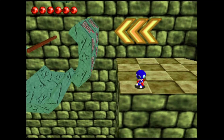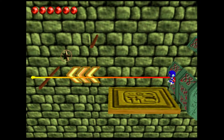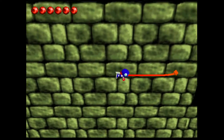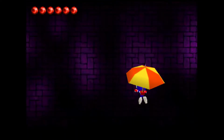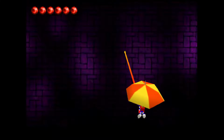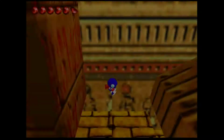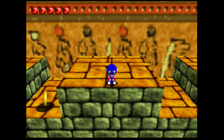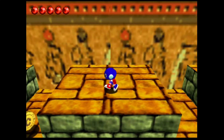So you'll be close to here, avoid the power up, keep going, grab, jump, and then go straight. Just keep tonguing, eventually you'll get there, and then you'll come out around here. I didn't have a ton of height, so that's why I ended up down there. But if you do it as efficiently as possible, you could come out on here.